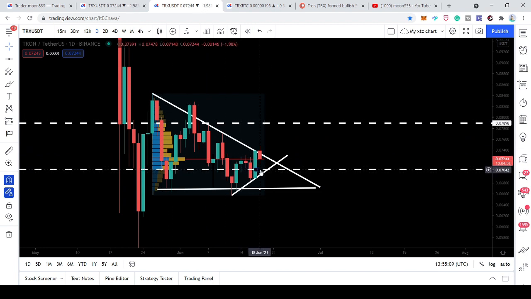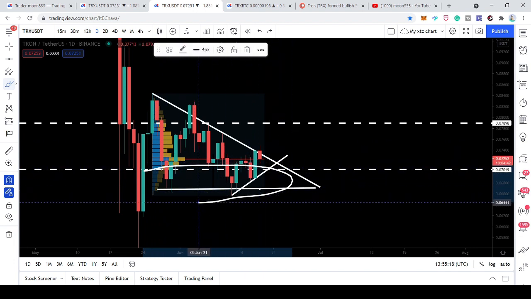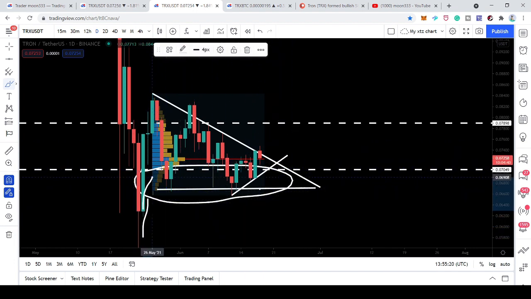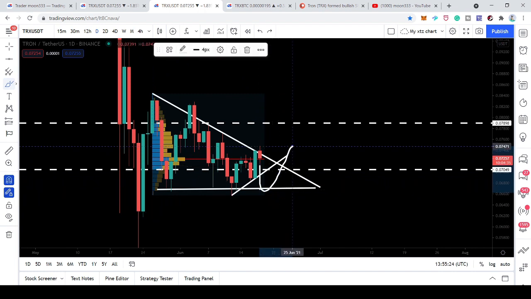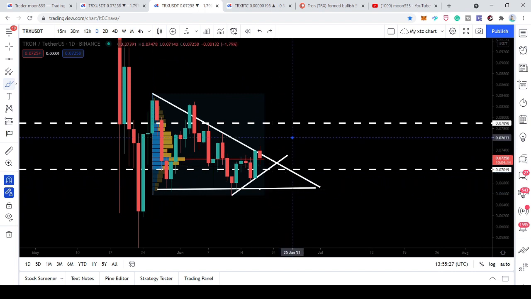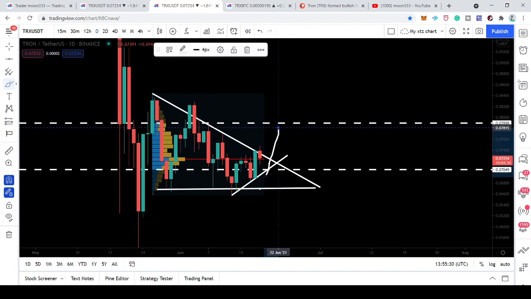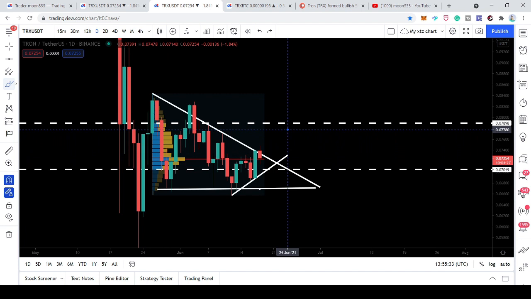Therefore, if the price action moves more down, for example after this rejection, then this is the area where we have a very weak interest of the traders. You can watch here, and the price action can reverse to the upside from here. And to the upside, we have the traders' interest up to this level. Therefore, a breakout is possible.